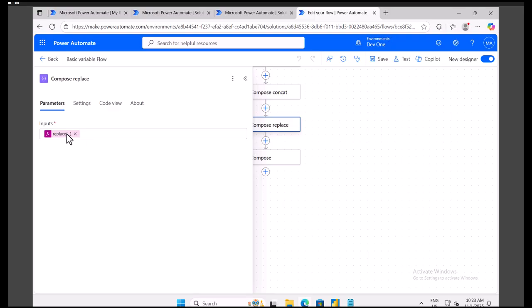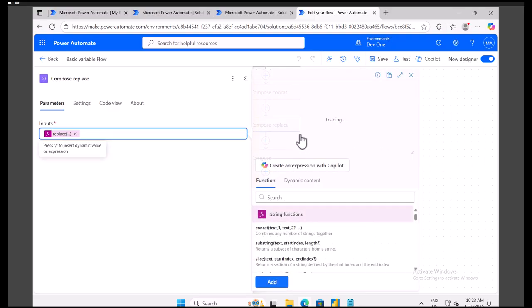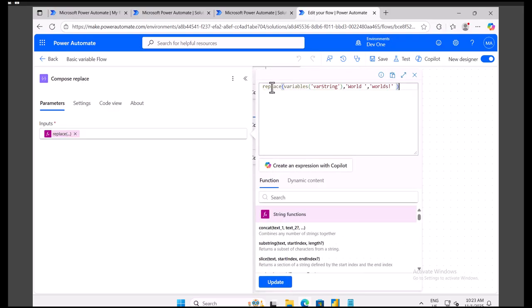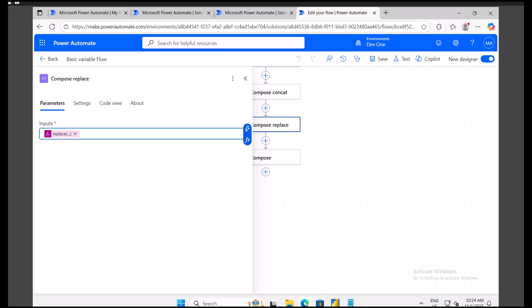When you go to this replace, let me reiterate: first you need to provide your first string, in which you want to do modification, so hello world. Then you see we have provided a space here, and this should be exactly the same, like W shouldn't be small, capital, it should be whatever is available in the string. So now we have seen the use of our replace function as well.